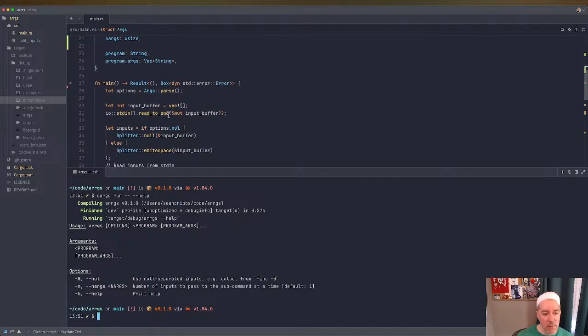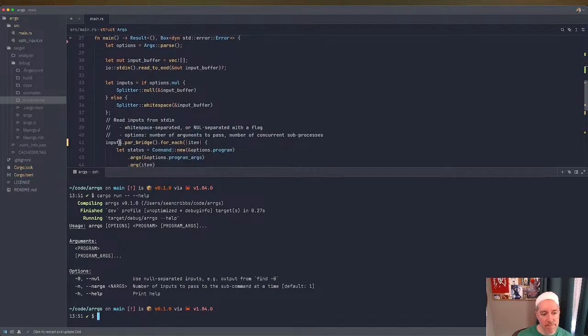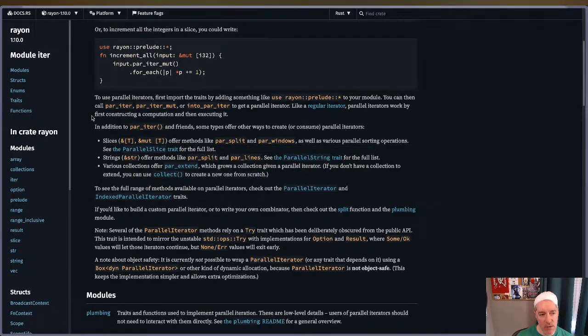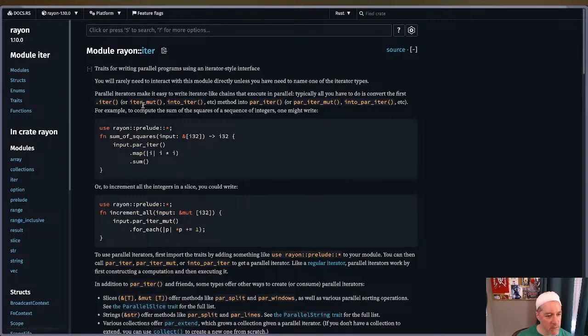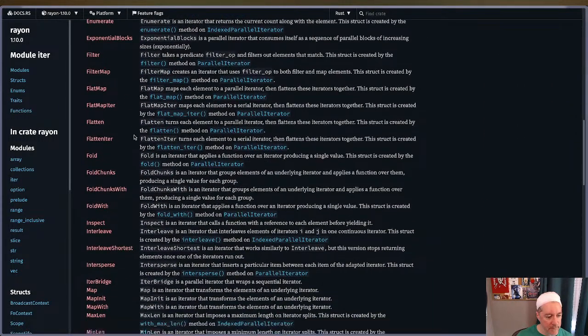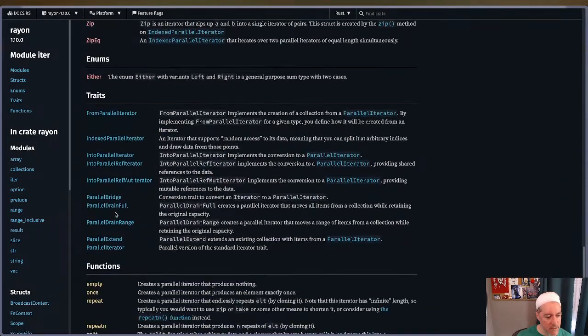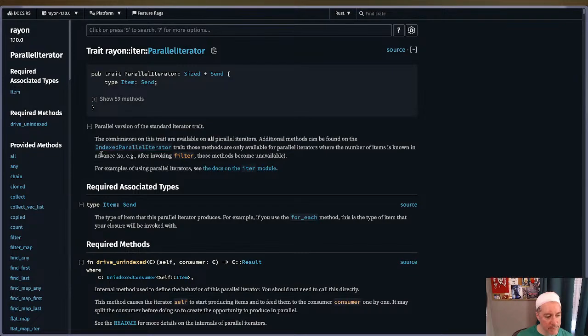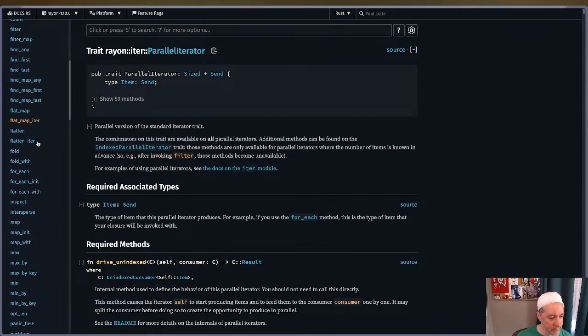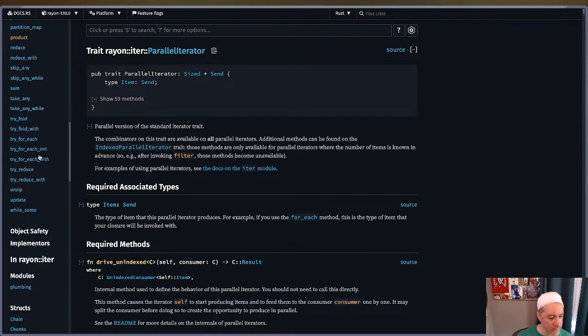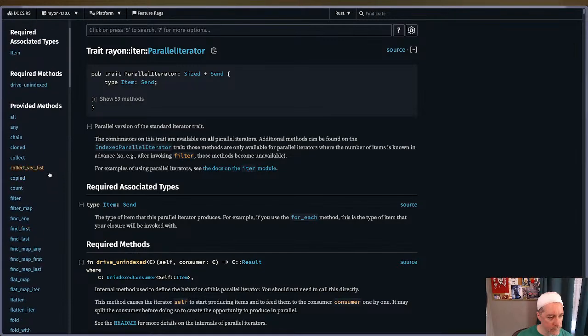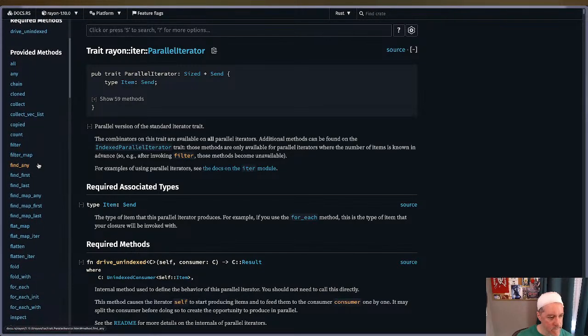Okay, so now we can do something like this. I'm guessing Rayon also has this chunks-like thing that you get from iterator. So let's look at parallel iterator. There is no chunks.